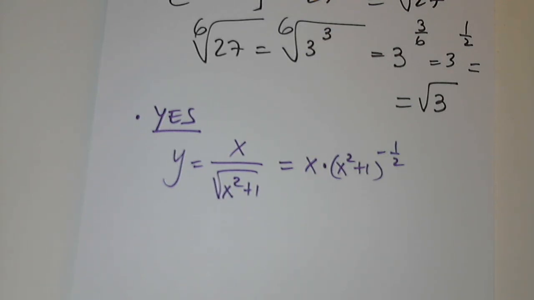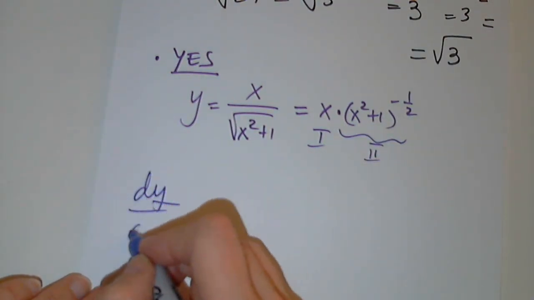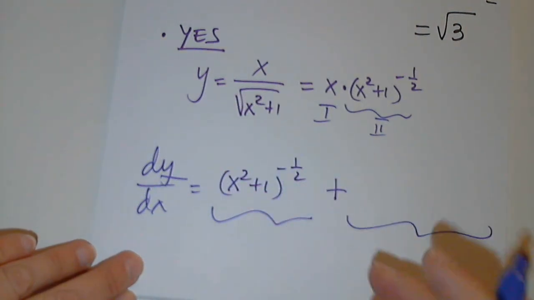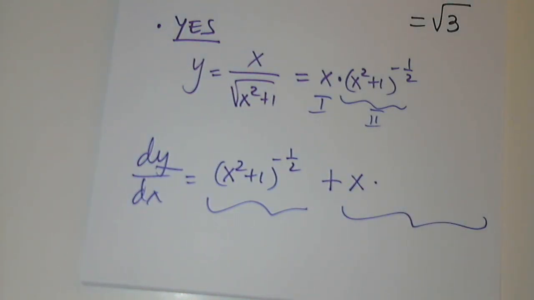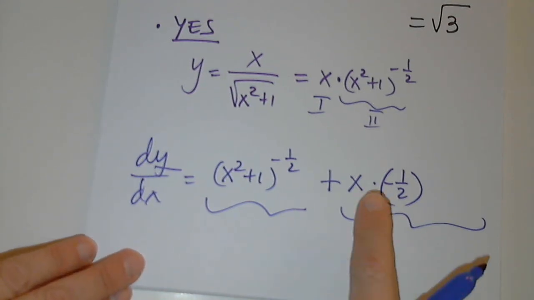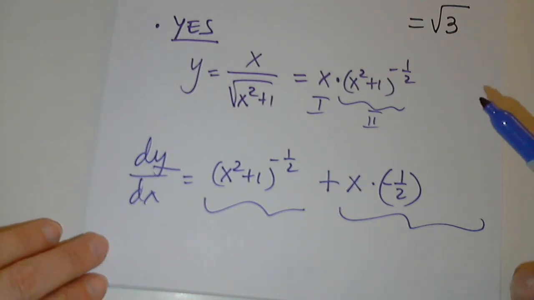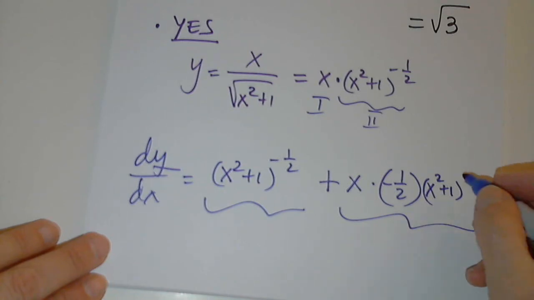Okay, so then I differentiate as a product. This is function 1 and this is function 2. So dy over dx has to be a sum of 2 terms because we are using the product rule. The first function prime is 1. So then we have x squared plus 1 to negative 1/2. And then we have x, and now I have to be very careful because the power is negative. We bring the power in front. Please put parentheses because we have a multiplication symbol and a negative symbol, and they have to be separated using parentheses. So I bring down negative 1/2. I subtract 1 from the power. Negative 1/2 minus 1 is negative 3/2.